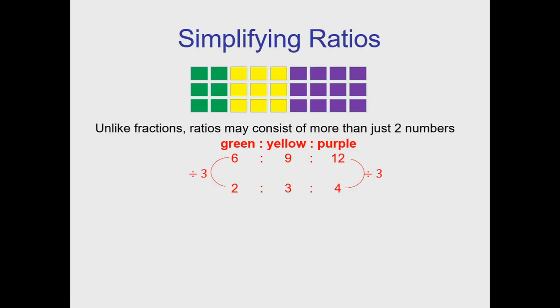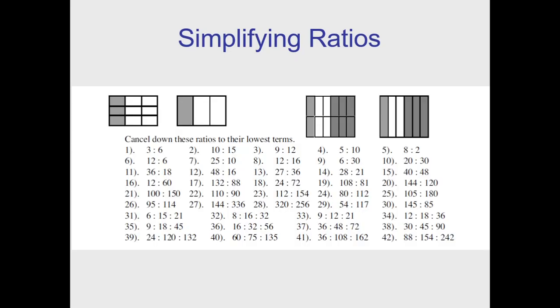Okay, so let's get on to the exercise then. None of these questions actually have defined values. That is to say, I don't know if this is 3 boys to 6 girls, or 3 dogs to 6 cats. I don't know, so I can't write it in words. But I can go ahead and show my working. So copy the ratio, and underneath the ratio, write the simplified ratio. Show that 3 was divided by something to give the simplified ratio, and 6 was divided by the same value to give the simplified ratio.